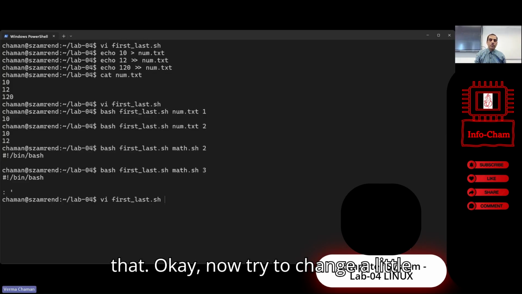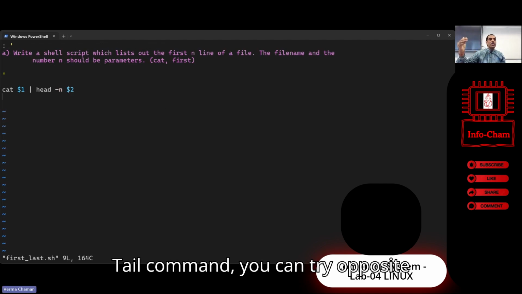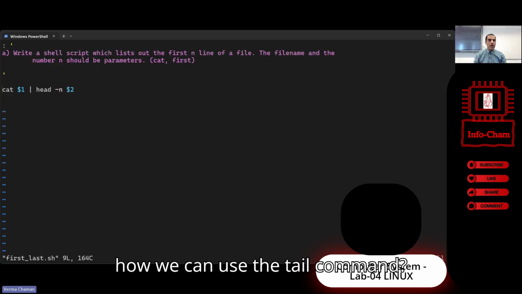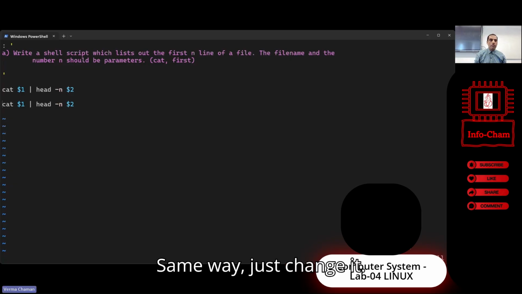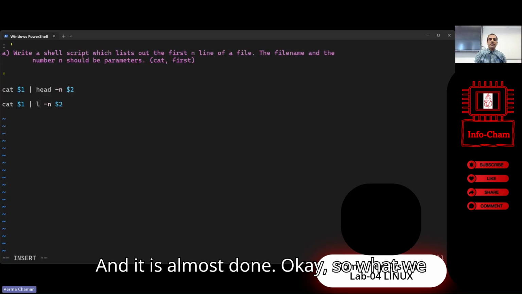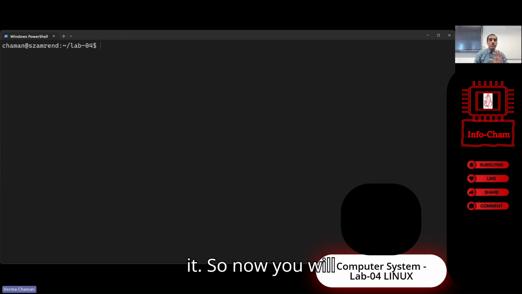Okay. Now try to change the script a little bit. Just like the head command, you can try the opposite command, the tail command. So how can we use the tail command? The same way, just change it. And it is almost done. So what we can write here, and save it. Now you will see what happens. Let's see what my file name is.